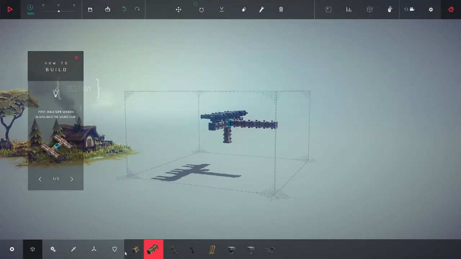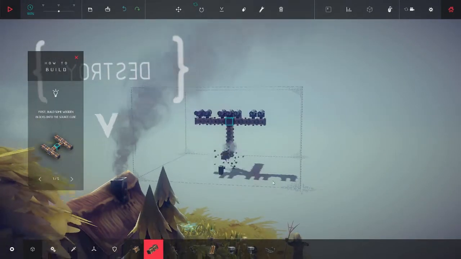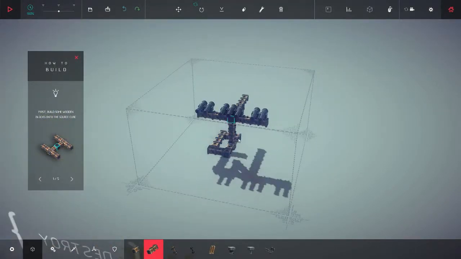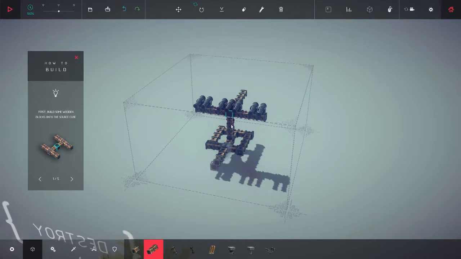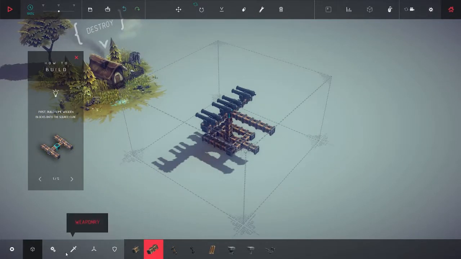Let's see, we obviously gotta have some wheels. Oh no, let's go back and use some more wooden blocks to make this like this, to go like this, like that. And then I need to erase these, or maybe I can keep those. I don't know. No, I don't want that. Okay. Now, this is a weird machine.